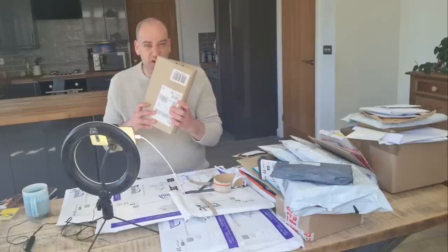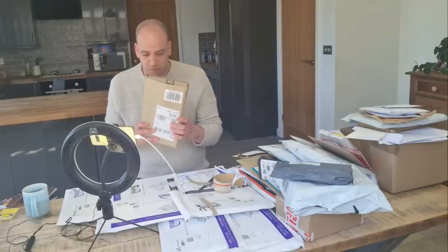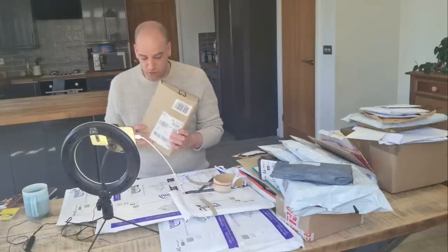This next one is also from Amazon, but it feels a little bit chunkier, so I don't think it's a book. Three packets of Borders Dark Chocolate and Ginger Biscuits — some of my absolute favourite food. That's a massive thank you from me. There's a little note: 'Hey dude, FCK the Haters and Keyboard Warriors. You make so many people laugh. From NK.' NK, thank you so much. That is such a thoughtful gift.